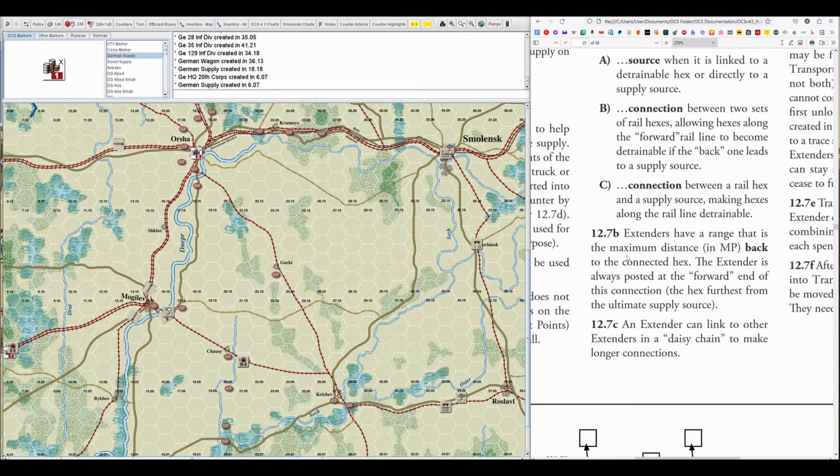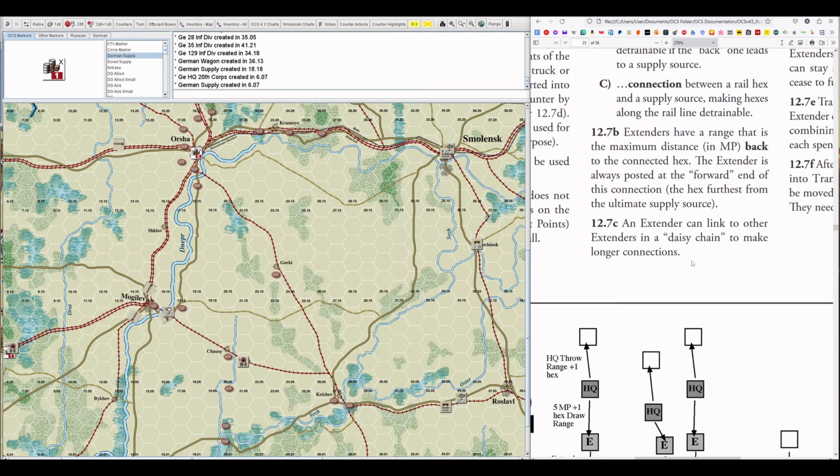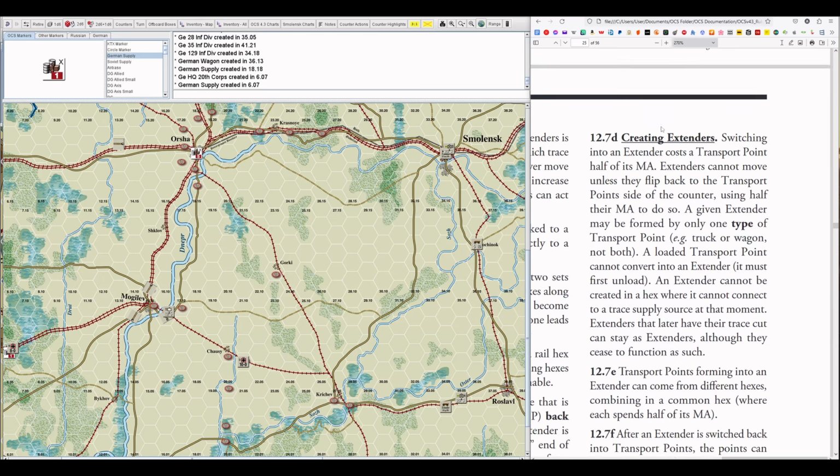Extenders have a range that is the maximum distance in movement points back to the connected hex. The extender is always posted at the forward end of the connection, the hex furthest away from the ultimate supply source. So basically speaking, it's a draw range. It's not a throw range. Always draw from an extender when you're tracing these pathways. An extender can link to other extenders in a daisy chain to make longer connections. Keep that in mind. This stuff can get pretty in-depth.